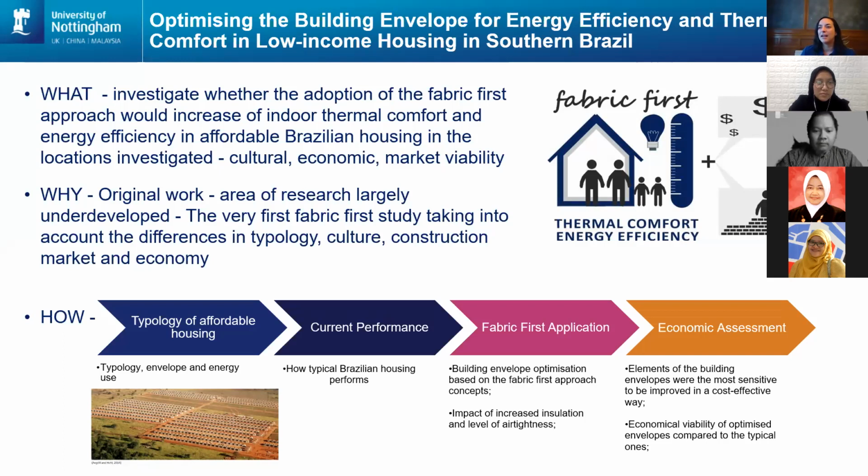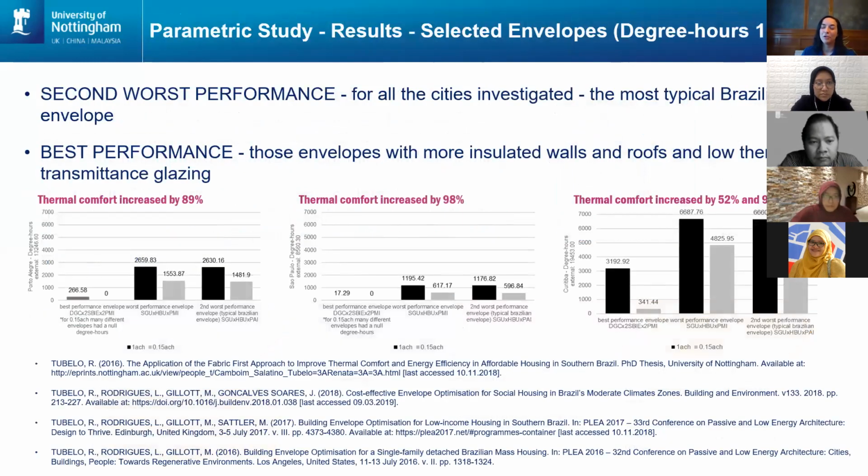So she looked at what could be done with affordable housing, particularly in 3 climates where they are most widespread, and did try to go as far as possible in terms of energy efficiency and did an economic assessment of that. So she could go back and say, well, yes, it could go this far and get it super energy efficient, but I do understand it wouldn't be affordable. So there's an optimal level and there's more investment to make it much more energy efficient and much more comfortable without the need for that extreme climate economic investment.